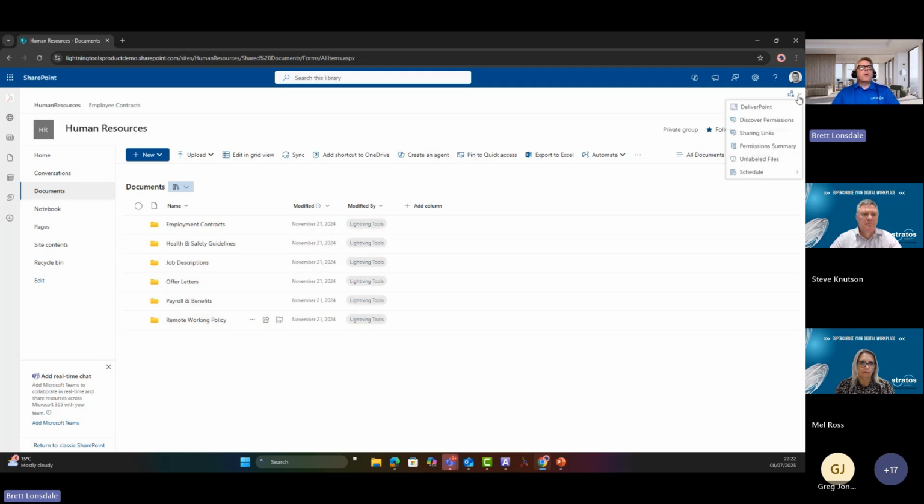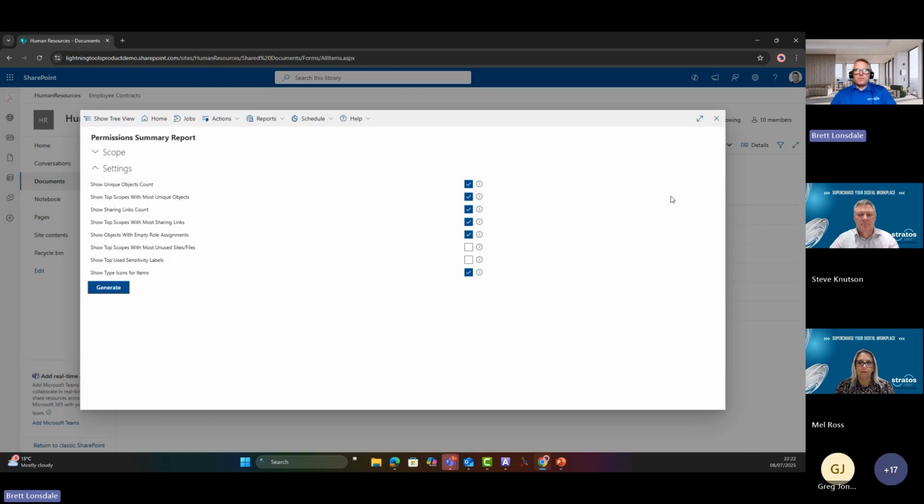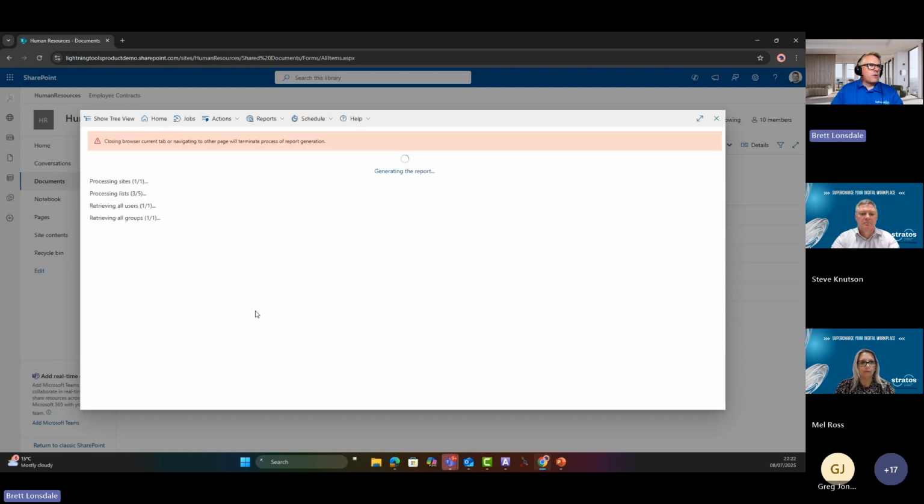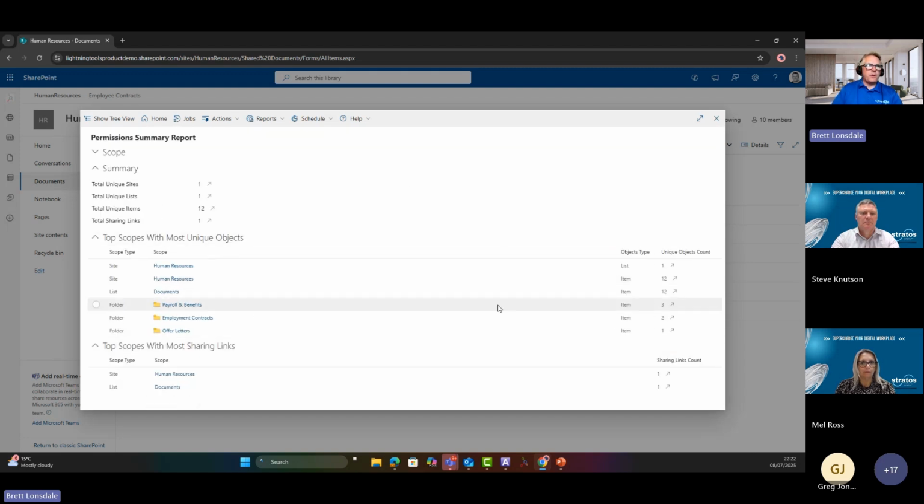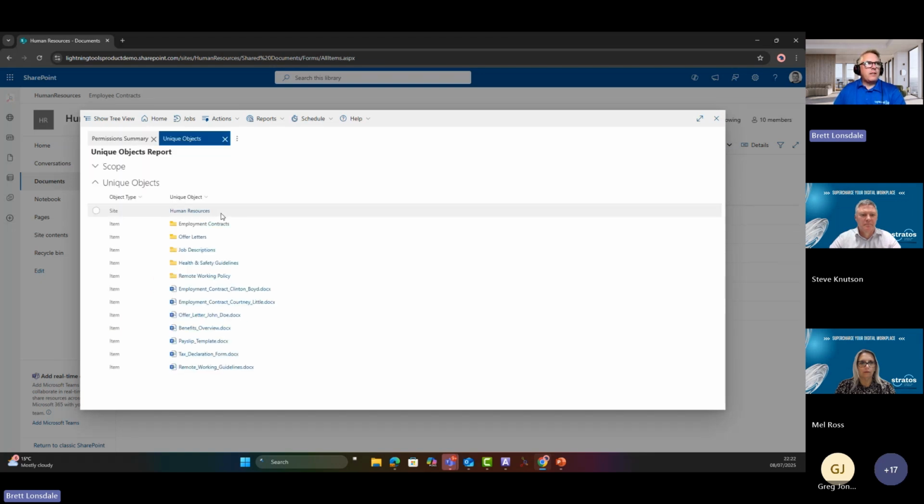Okay, so the other report that we can run contextual here is a permissions summary report, and this is a great one actually for SharePoint administrators to do. We could run this, and it's going to give us a high-level view of how the permissions are structured inside of this site. You'll notice here we've got 12 unique items. That's 12 items with broken permission inheritance. One sharing link now because I just removed 3 of them. And we've also got a list with broken permission inheritance as well. And each of these we can drill into to see the further detail.